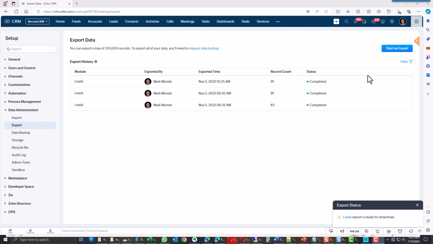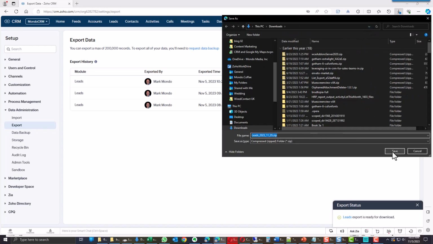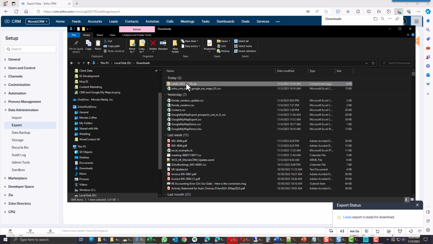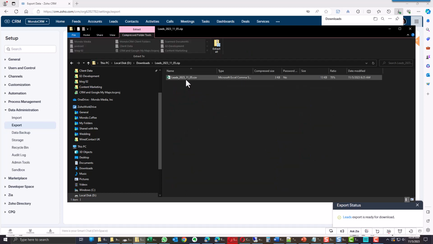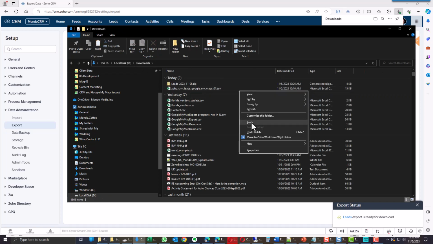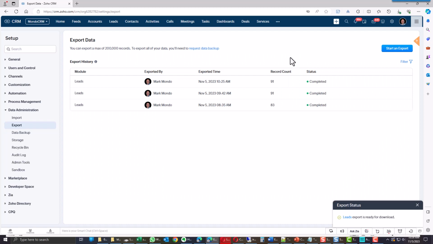Once it's completed, the download icon is hidden, but then you hover over here and you find it. Let's go to download, save as. It's actually a zip file. So let's go open that. And what I'll do in this case is just double click it. And there's the CSV file. In this case, I'll just copy it. Put it in my downloads directory, and it's ready to import into Google My Maps. Okay, I believe we're ready to take the next step and import data into Google My Maps.